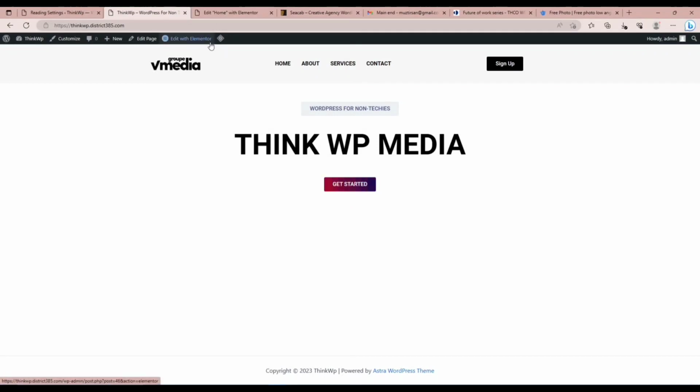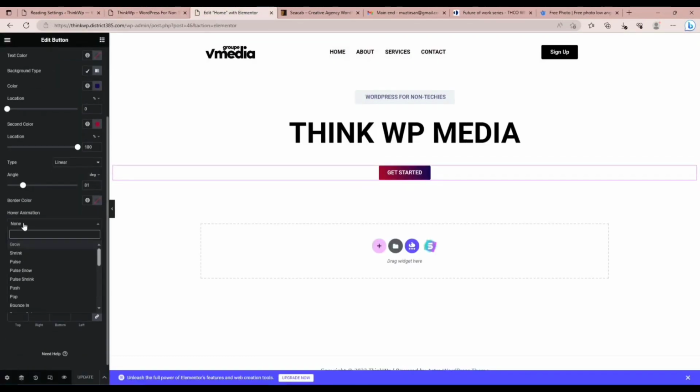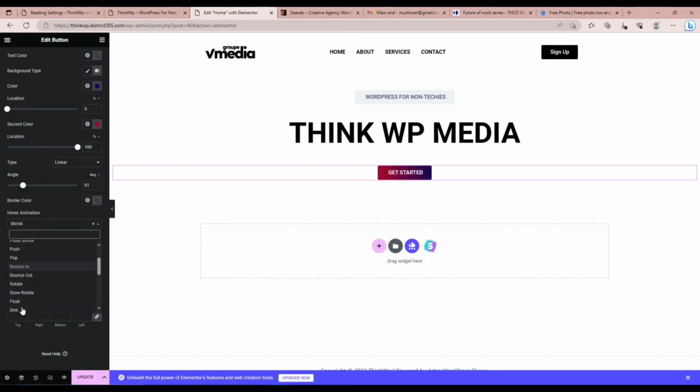You could also do a couple of things actually. You could, for instance, give it an animation. When you hover on top of it, you could actually make it shrink. You could make it shrink, and you can just play around with a lot of this. There are so many options there to actually play with. But keep it simple. The simpler the better. And then you can actually still adjust the radius, that's the border radius of your buttons.